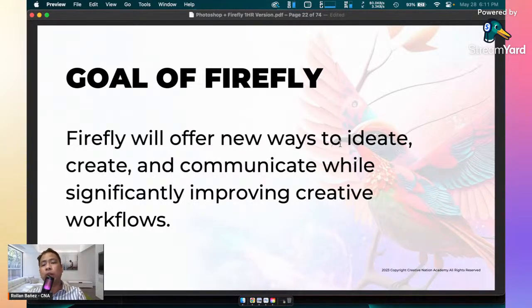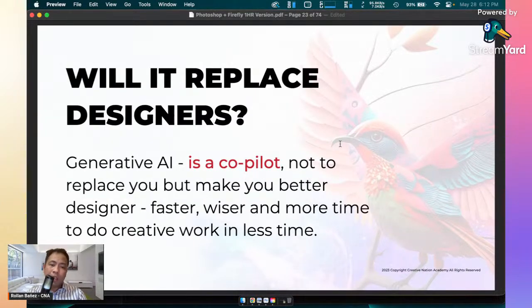And another thing is you need to consider this as a co-pilot. It doesn't replace you as the designer itself. It just augments the specific skills you have right now. Everyone is telling us that it creates panic within the creative industry, but it's not. It's a way for you to augment, just like using a camera, right? Again, it's not a replacement. It's a way for you to augment.